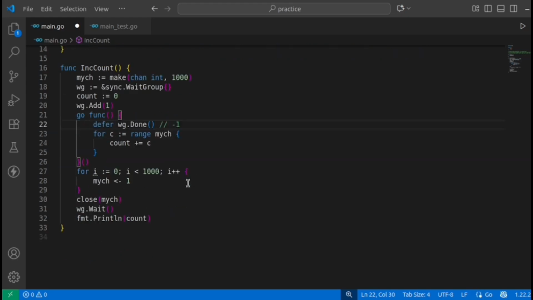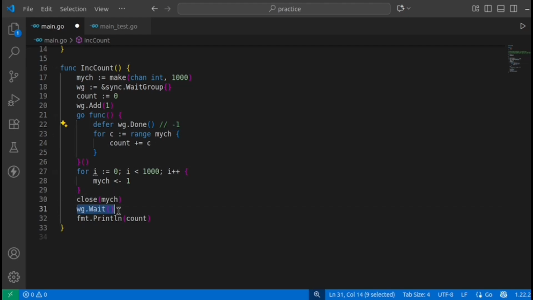And when it becomes 0 again, meaning all the coroutines have finished their tasks, because we are launching the same number of coroutines as we add, and in our coroutine we are decrementing by one, so at the end there will be 0.